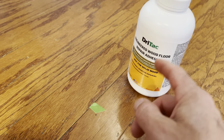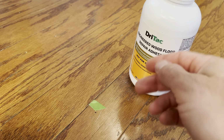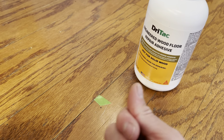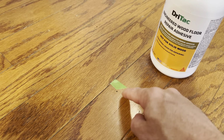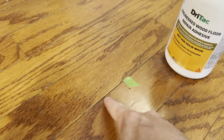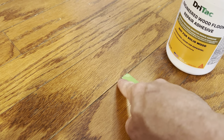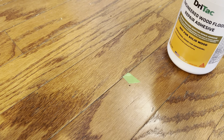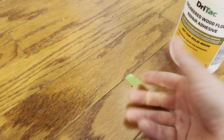Number 1 is I wouldn't fill it up by pulling the syringe out with the syringe in here. I would put my thumb over the end of the syringe and dump this into the back. It would make it a lot easier and be less work on my thumbs. Tip number 2 is for all the holes, put your finger here and take your other hand and push around and make sure it's getting worked into it. While you're pushing the adhesive into the hole, move the syringe up and down a little bit to make sure it's in there. Also, whenever you drill, make sure you drill all the way down, because if you don't go all the way down, then it's not doing anything.